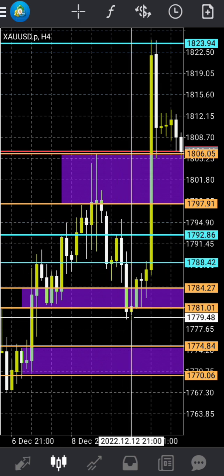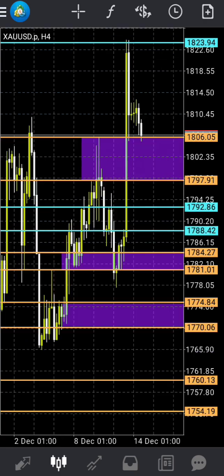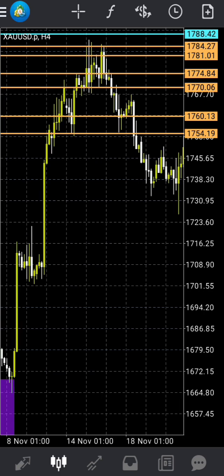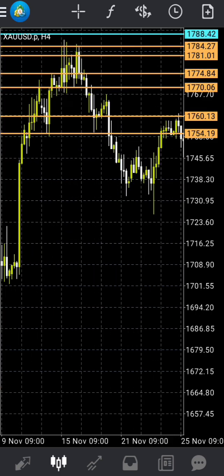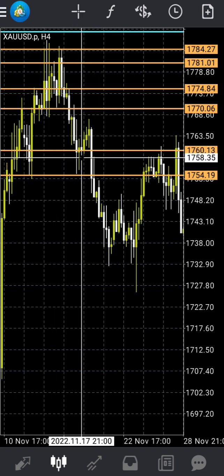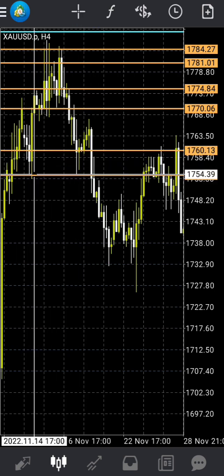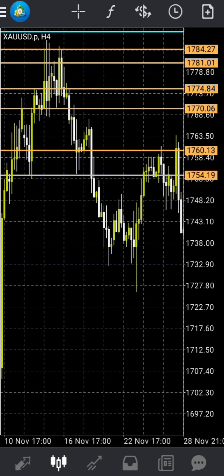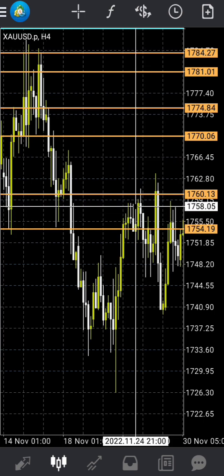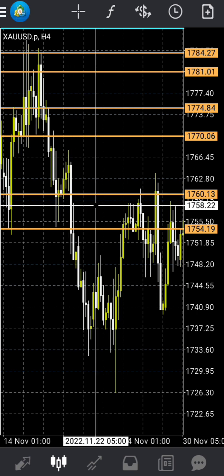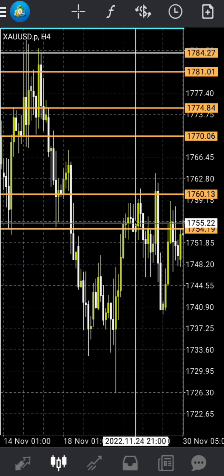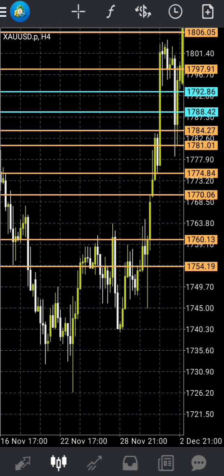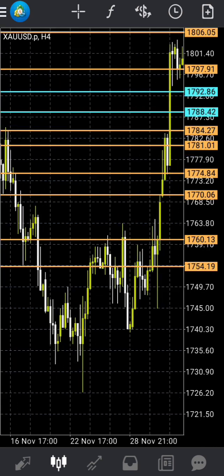Okay, still remember? This is how I give signals, and this is one of the ways to use the shadow. So you have to understand the use of the shadow. Here we can see again, this is a strong support. When the price breaks down the strong support, meaning when the price comes back, we're able to sell. As long as the candle cannot break the support, then we are good to sell. So we sell, and then pow, 100 pips going down. This is how I do it.